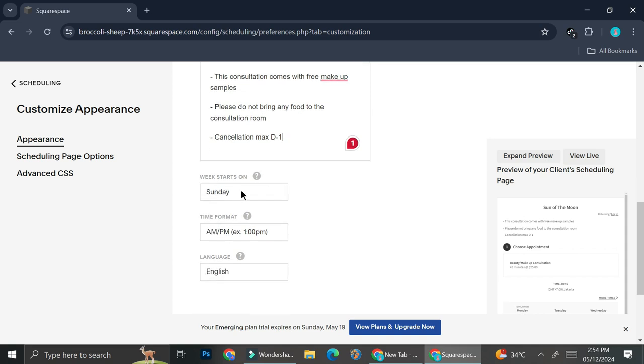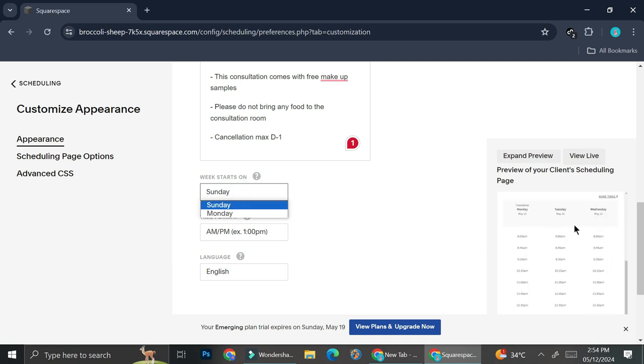And once you're done, you want to set the week starts on, because it's going to show here. But if you are like me, if you don't want to have any consultations on Sundays or Saturdays, you can just leave this as it is. And you can also change the time format to the AM or PM or the 24 hours.